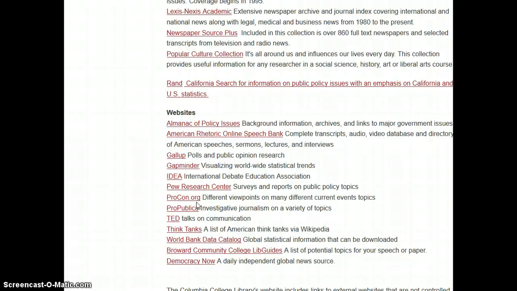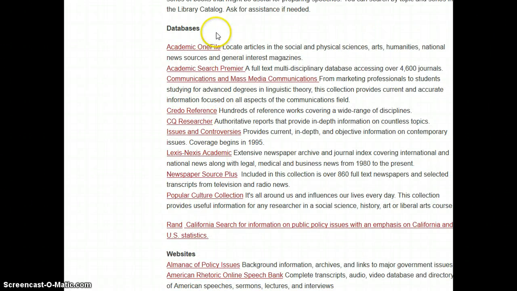Now, the big difference between a website and a database is simply databases are subscriptions. We pay to use them. You never pay to use a website, but you do a database. You're obviously on the internet when you open up a database. However, because it is a subscription, we pay for it, and that means it's going to require that you provide them with an ID and a password. Your ID happens to be your W number, and your password is your 6-digit birth date. They contain, as I said before, the published material.